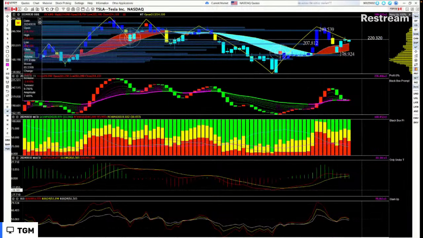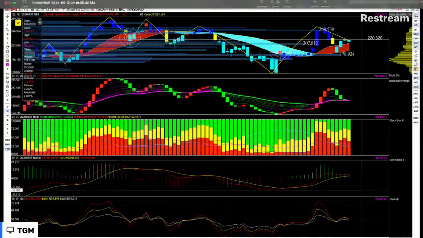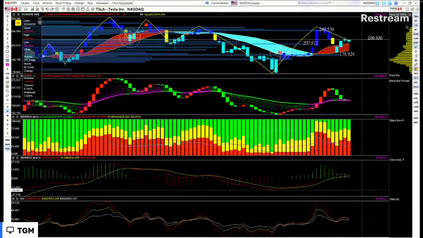We are still underneath the 220.32 level. I guess that's going to be a big level to break above, which again is very consistent with what Matt is saying. The important level on the weekly chart is 207.81, because this hits the upper level of the dark hole, so it now serves as a very strong support level on the weekly chart. And if we can find Tesla's price action higher than this level in the coming weeks, I think the uptrend can sustain.